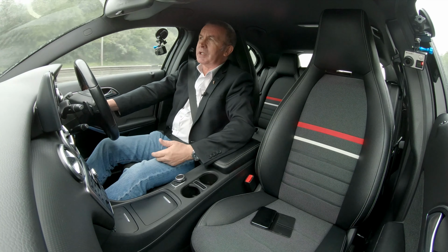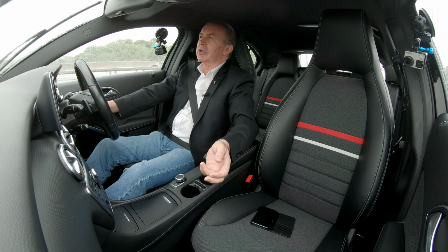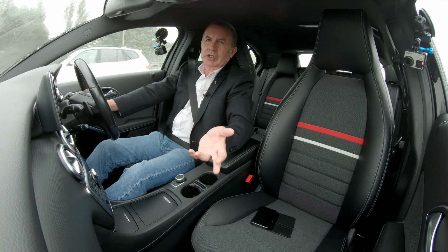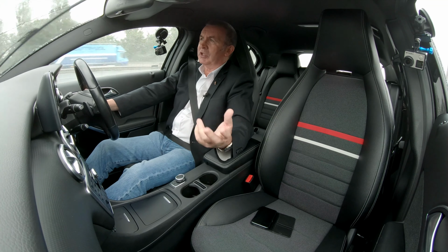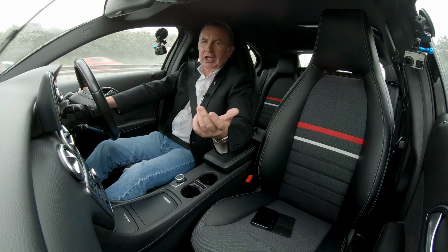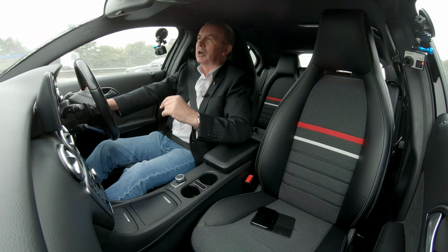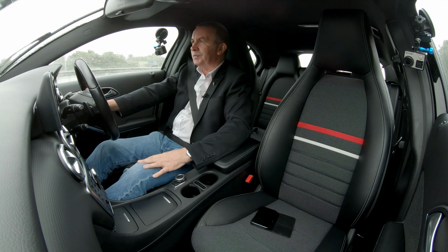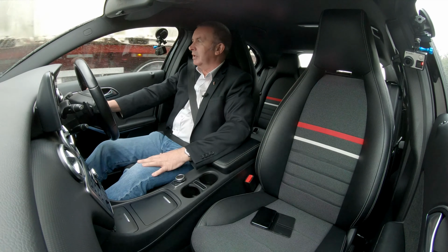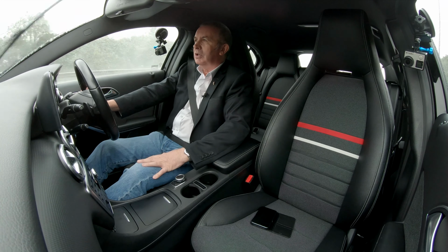We had a chap came yesterday, and he was most put out that I wouldn't let him look in a car, and then he said, well, I've just been to 5 other dealers, they all let me, it didn't bother them, and that's precisely why it bothers us. The cross contact of that one person going to 5 garages, sitting in at least 5 different cars, and then coming and sitting in one of ours, we're just trying to do things right. We want to sell cars, but we want to sell proper cars, and we want to sell them in the right way. We don't take chances with cars or safety.